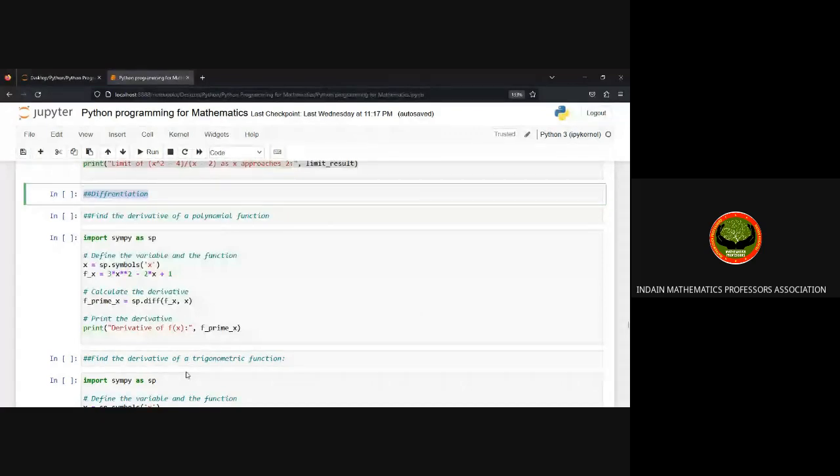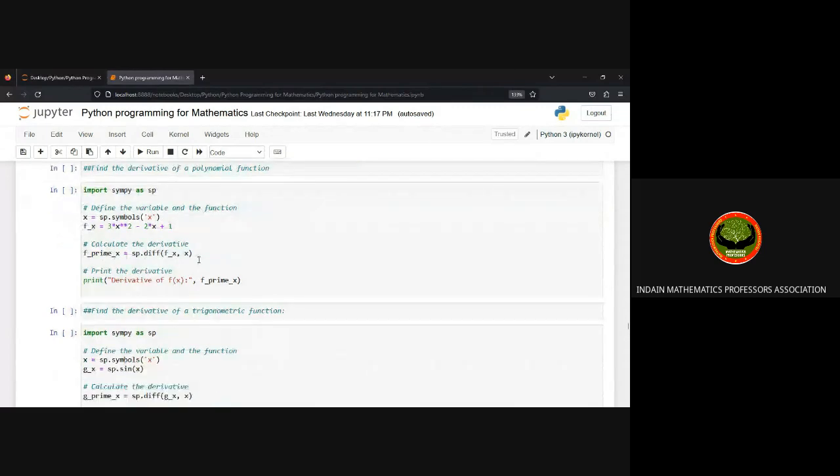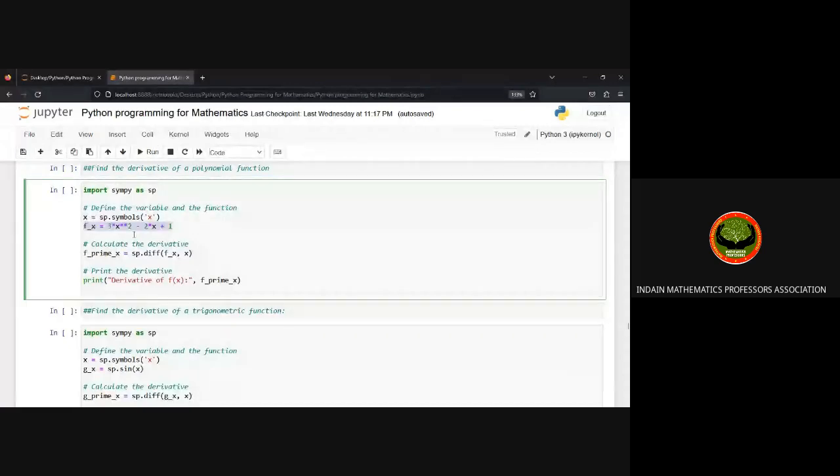Okay, so the first one is calculation of the derivative. If it is in a derivative function, we have certain formulas to identify the derivatives. So here we have the variables and the functions. Here the variable is x, and we are introducing the function 3x squared minus 2x plus 1. This will provide the answer 6x minus 2. Yeah, 6x minus 2. So this is a normal calculation from the differentiation.